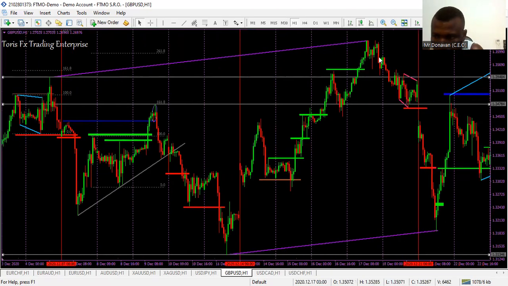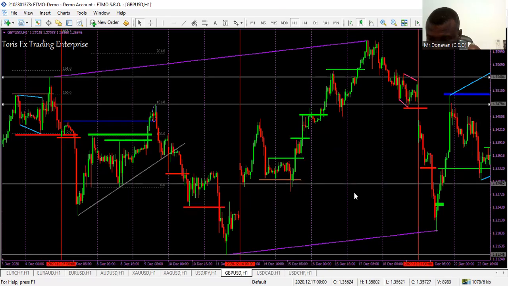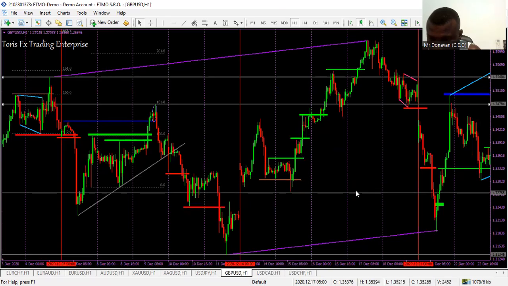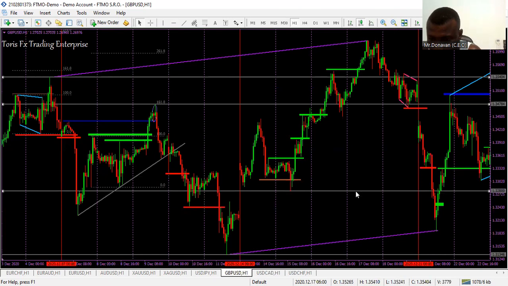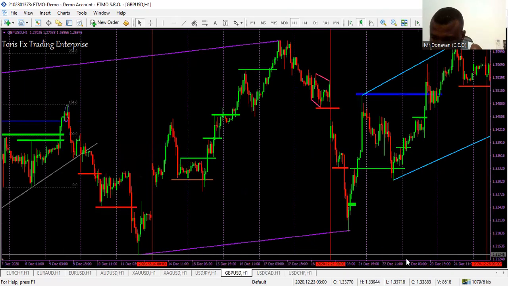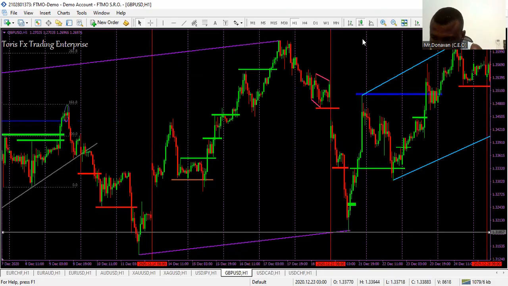Highs break the last previous 2 weeks' high, start to pull back, giving us a running flat here without breaking this week's low. This is a new week here. It came down to break this week's low, 1 week low, not 2 weeks, only 1 week. It came down to break this very current week and start going up. Now remember this is our week's low and this is our high.